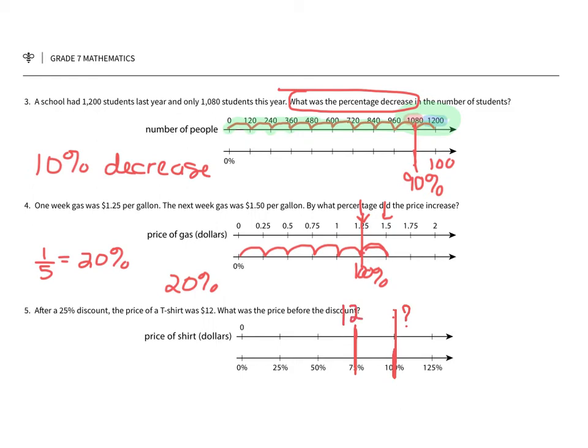I'm not quite sure why they gave us that extension on the number line. I guess some of them did. So what we're looking for is the original price. We know that it's been taken off by a certain amount, and that left us with 12. Well, let's see. How many increments has that 12 been divided into? 1, 2, 3 equal sections, which means this would have been 4, 4, and 4. So that this equal section would also be 4, which means that our original price of that shirt, the 100% price, should have been $16.